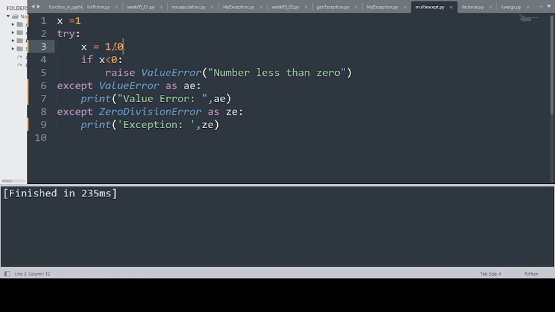So it means a zero division error exception has occurred. So this except block shall not be executed, but instead this except block would be executed. If I run it, now you can see division by 0 error has occurred. So this is how you can write multiple except blocks for a single try block.